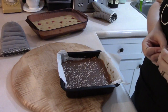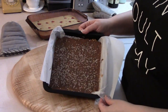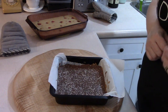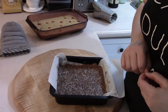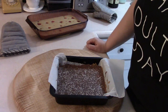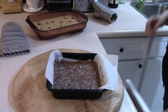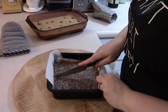Okay, so I made these tahini oat bars before. But I'm guessing it must have been before I joined Weight Watchers because I just put it in the recipe builder and I'm so sad, because it is 9 points for one. If I divide this into 16, it is 9 points for one. That makes me so sad.